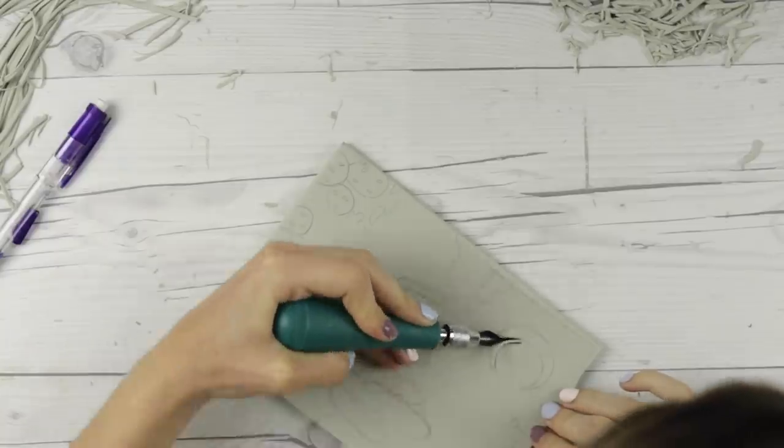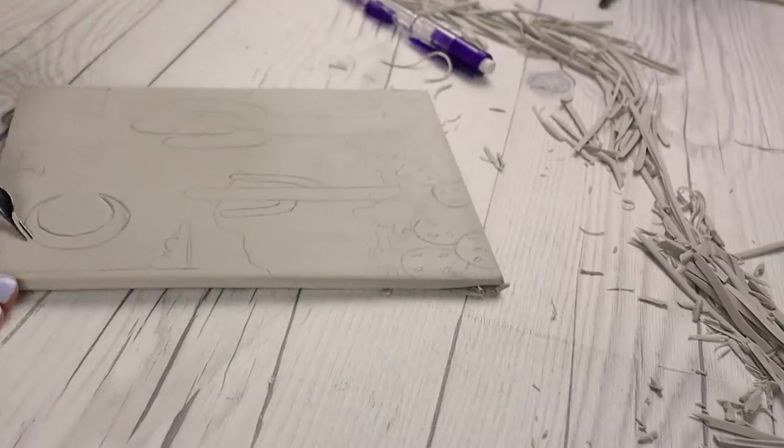I drew a desert scene for this one, and I wanted it to be at night.